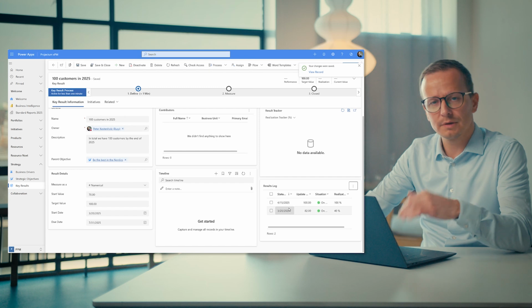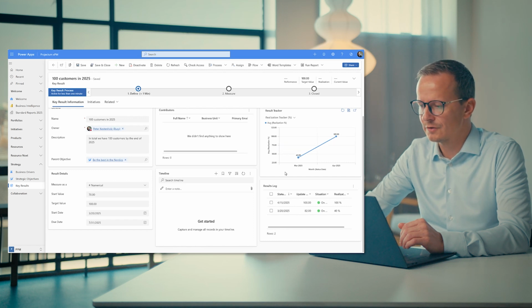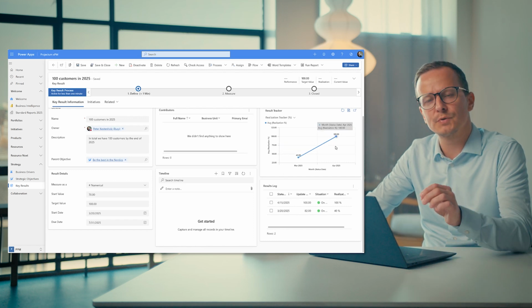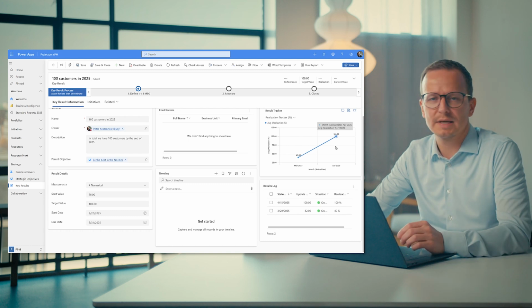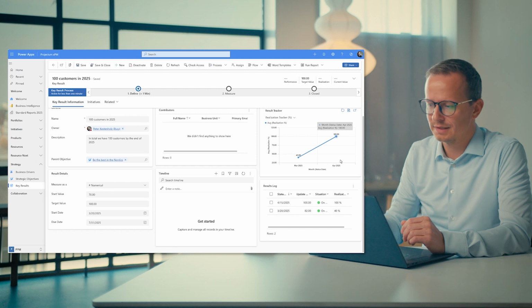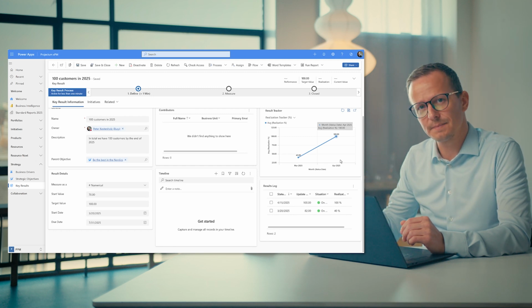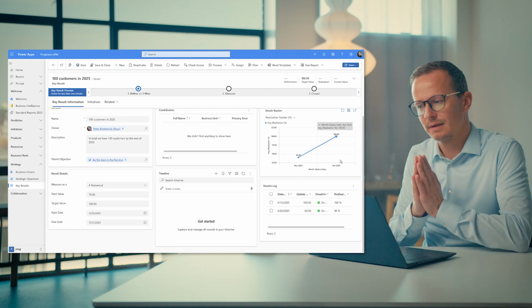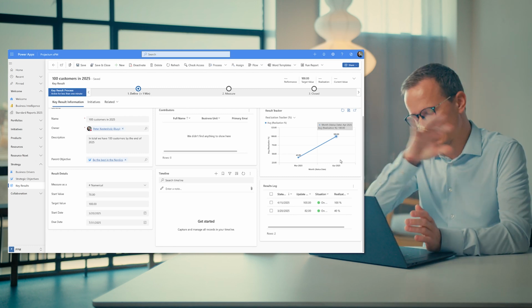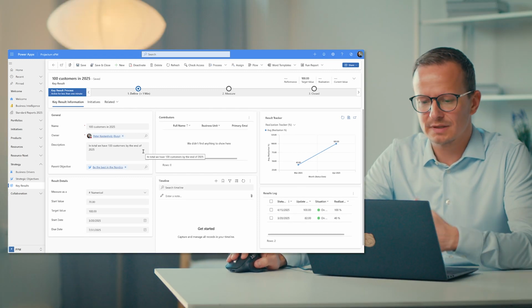Then because we store all the historical values, we're able to show up here that we have progressed from 40% realization all the way through to 100% realization in April. So we have a trend line, which is also what we can use to predict when we are most likely going to realize the strategy as a whole. So if everyone managing goals, check-ins, maybe bi-weekly, maybe monthly, we're able to see the progression over time and use those values to better predict when we are most likely done with the execution of the strategy as a whole. This was one basic example on how to set up the goal.